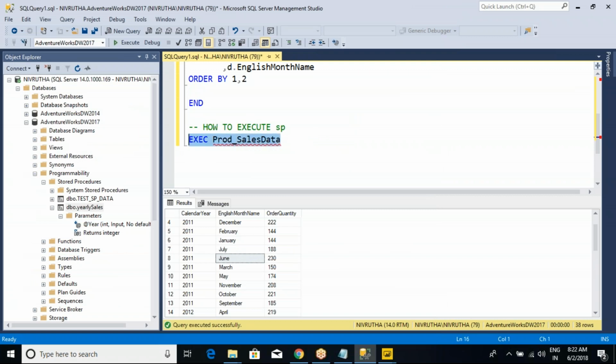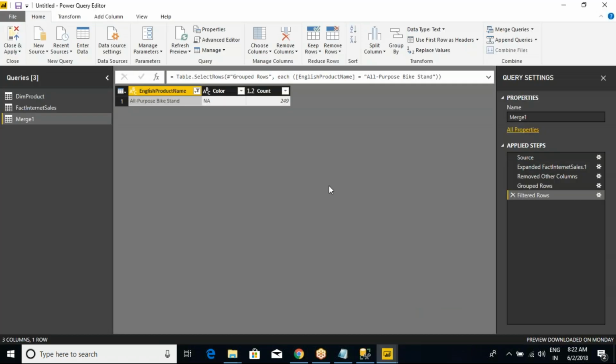Now that is not the problem. I know it. This is my stored procedure. I'm just going to call it in Power BI Desktop.